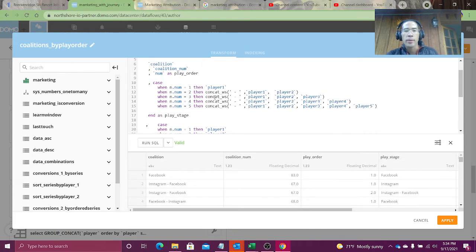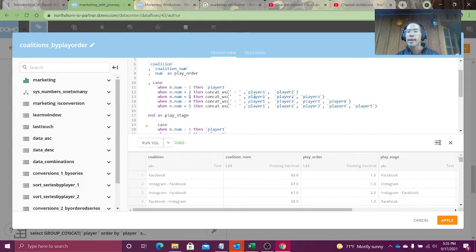We also know how to do a join on with that concat white space. So we're saying, hey, if there's 2 players in this game, if we're on the second stage of the game, then concatenate player 1 and player 2. If we're on the third stage of the game, concatenate player 1, 2, and 3. I'm not going to say concatenate all of my players.